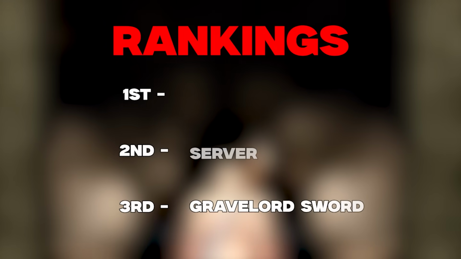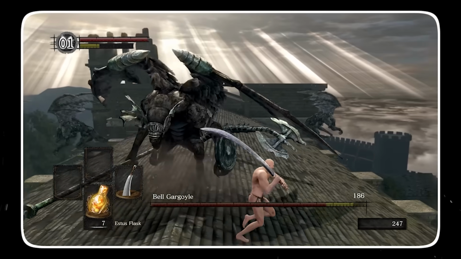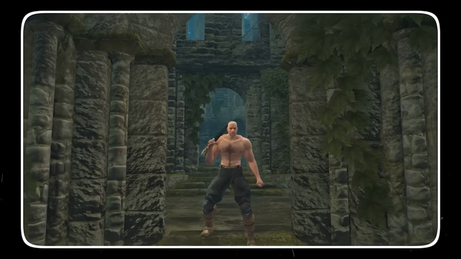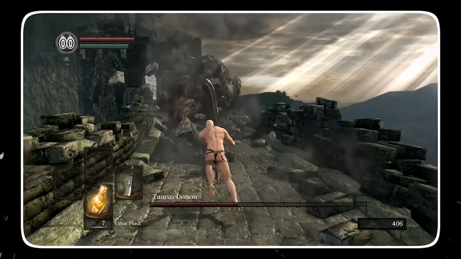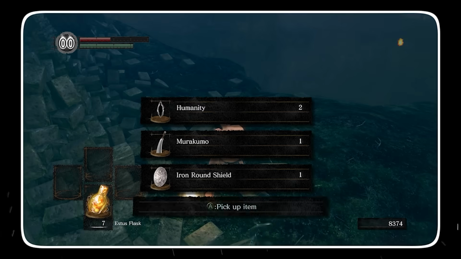In second place is the Server, and the first place is the Murakumo. The Murakumo just simply out DPSs the Server, putting it ahead of it. Plus, it does aesthetically look better. You can't go wrong with either or, but it's definitely worth pushing Shiva off a cliff to get the Murakumo.